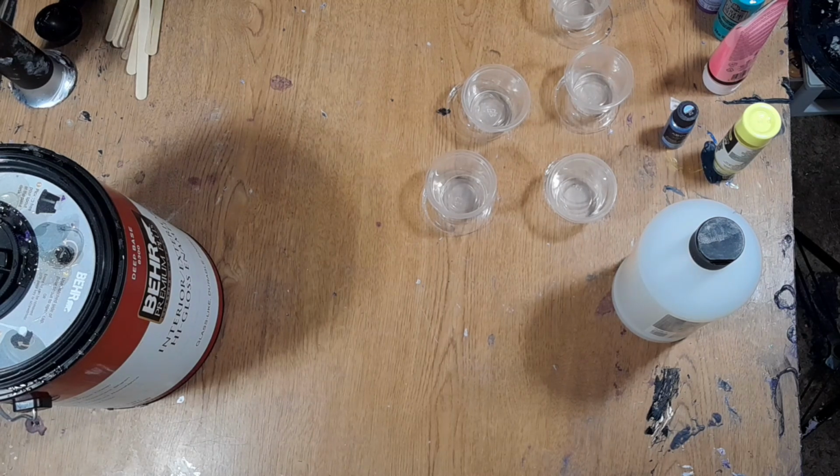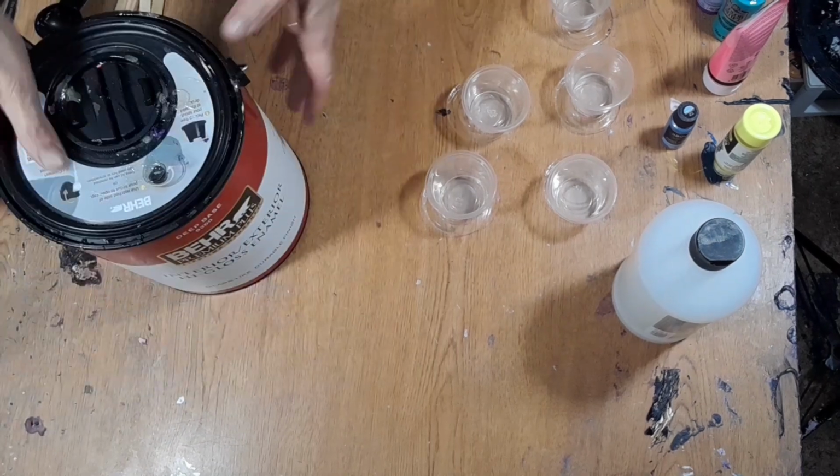We're just going to do no cell activators, just some simple pretty designs, see what we can come up with, and we're just going to show you how to do it. So I'm going to start out, like I said, by showing you how to mix up my pouring medium and mix the colors. So I use Behr 8300.